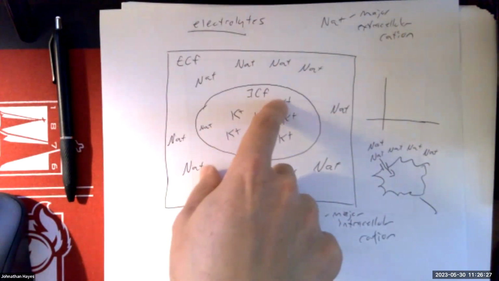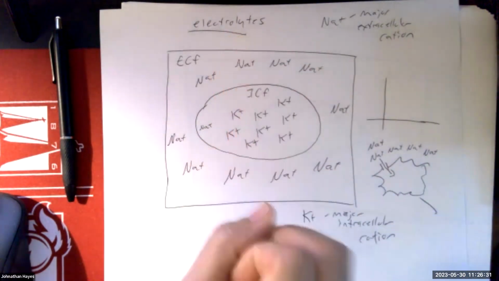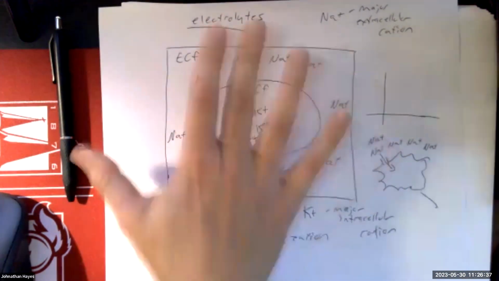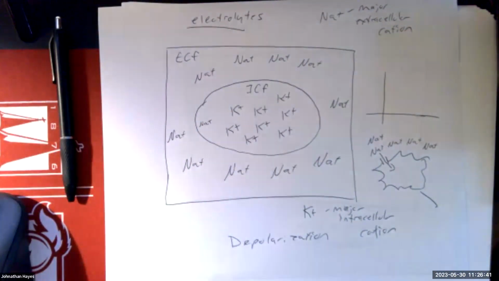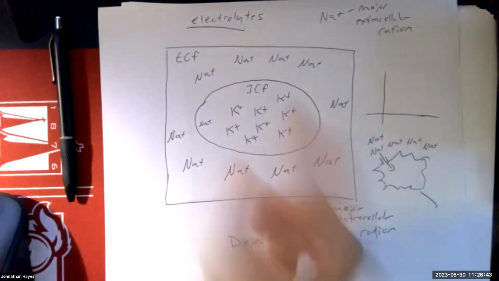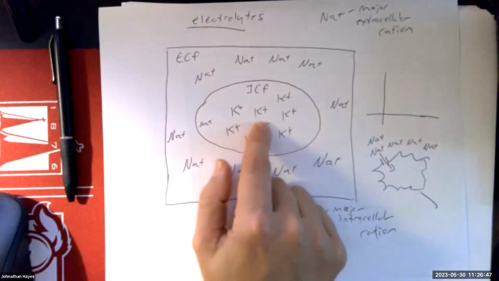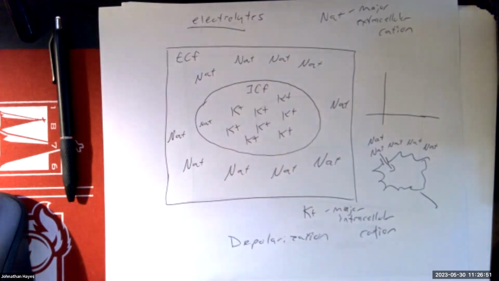Each individual potassium, each individual sodium is worth 1, right? Regardless of how big or small it is. That's where osmolarity comes from. We're not going to go down that rabbit hole, but they're relatively the same inside and outside. But what they're composed of is different. So here we have sodium in higher concentrations outside. Here we have potassium in higher concentrations inside. Okay, so that's the chemical disequilibrium.